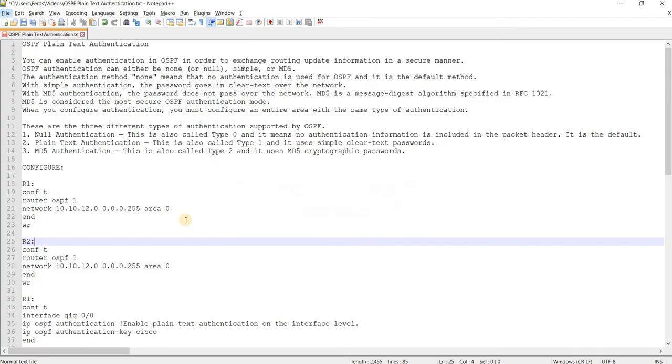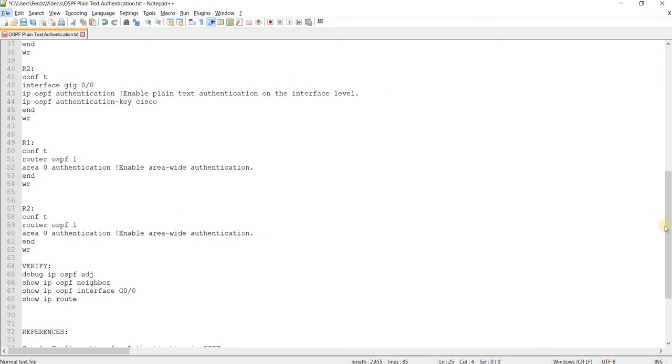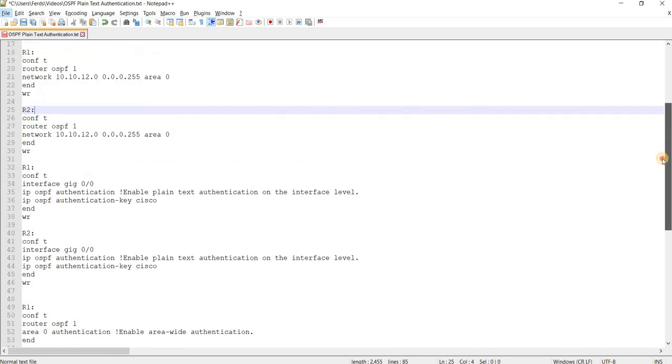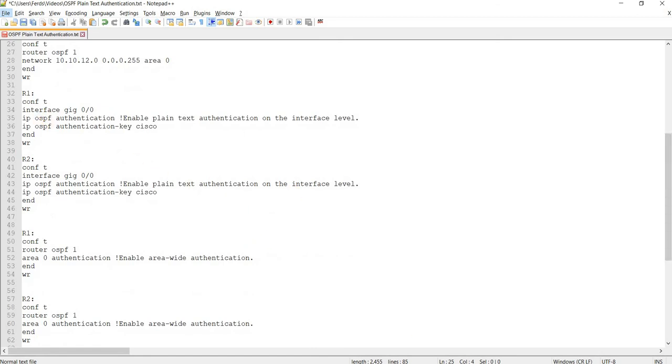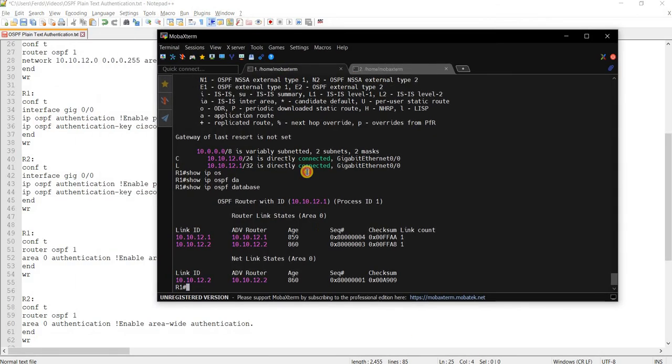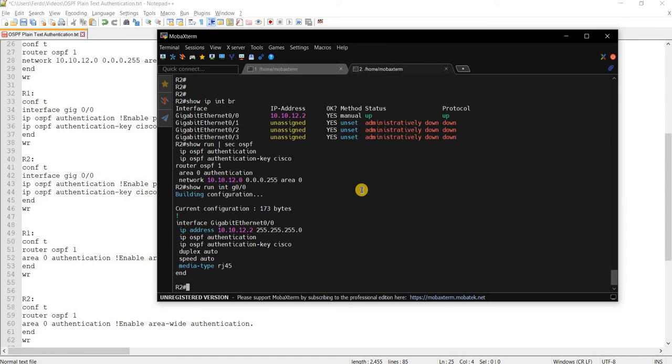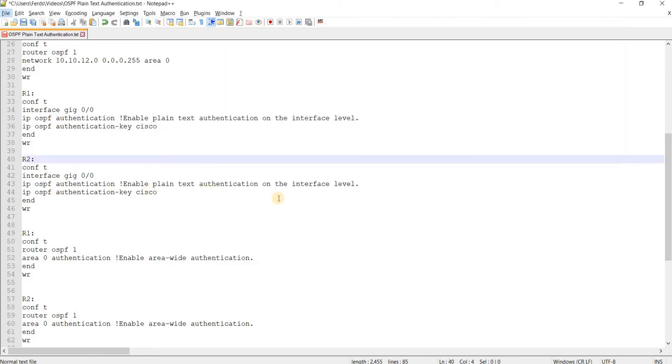All right, next is, I think I already configured plain text authentication on the interface level, as it says here. Let us just verify that. Oh, I removed it. So there are two ways that you can configure plain text authentication, interface level or area level.